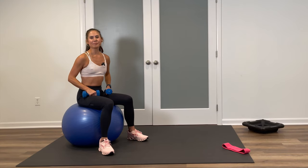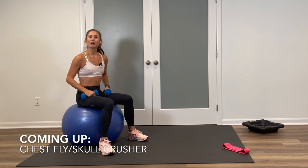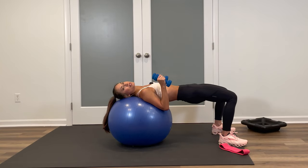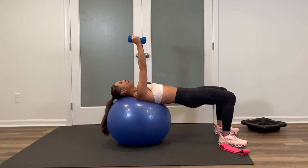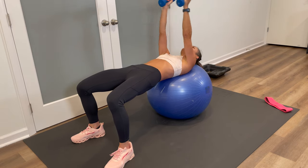Move, you'll need your weights and your ball. We're doing upper body and combining chest flies with skull crushers. Go ahead into a lined up position so your head and shoulders are relaxed on the ball, hips are lifted. Once you're here, lift the hips, squeeze the glutes, tighten the abs. Arms are up. We're performing one chest fly, bring the arms up, palms facing in, and then skull crusher. Arms are staying parallel to each other. Inhale, exhale, and then press.